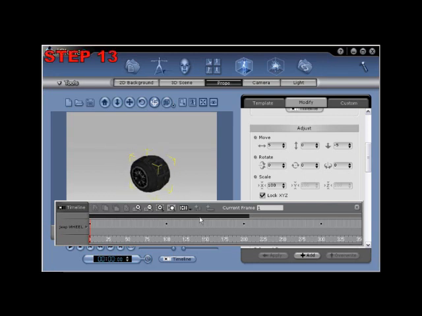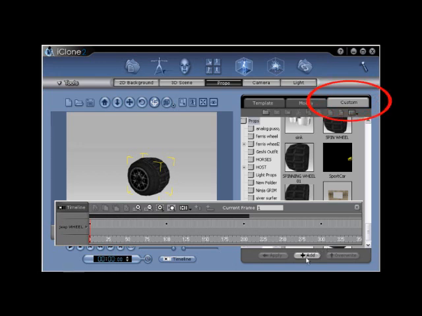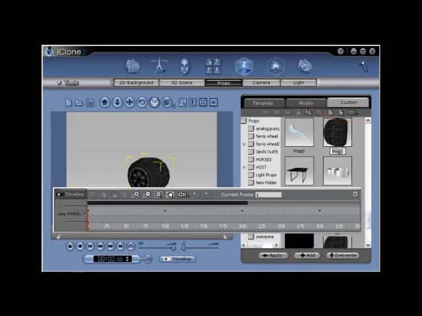Step number 13. Merging the props collapses the timeline and gives you a new track to edit the location of the wheel while still maintaining its spinning animation. When you merge the props, it retains their animation but can still be moved. Using hidden objects like 3D blocks is a good way to achieve this trick and effect. To add the merged spinning wheel to the custom library, go to Custom and then select the Add button from the bottom. Name your new prop Merged Wheel 01.